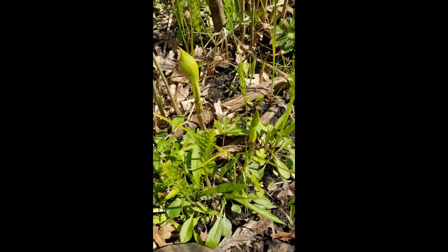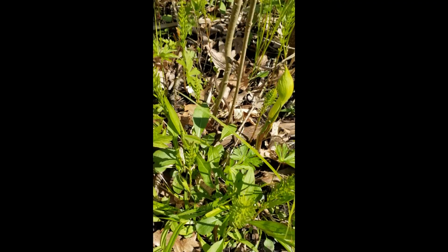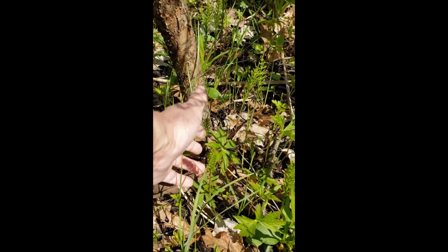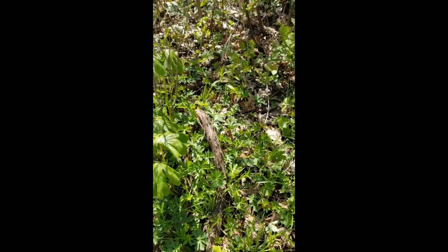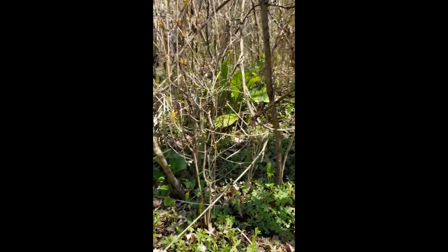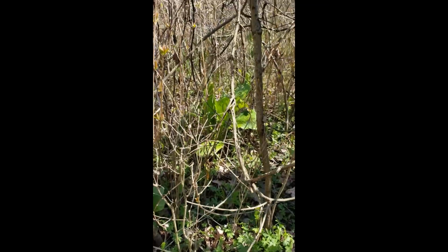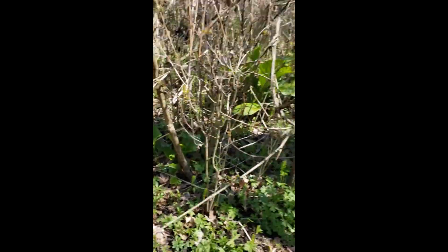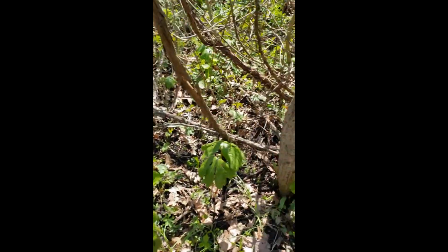Equisetum. This is Hydrangea, Hydrangeaceae. I just don't know what exact species it is, so I don't want to identify that just yet, because there are several I know in that group. You can see here, just kind of walking through. Look at that big one up there that's growing back there. That one's really big. And then there's a little patch of mayapple here.